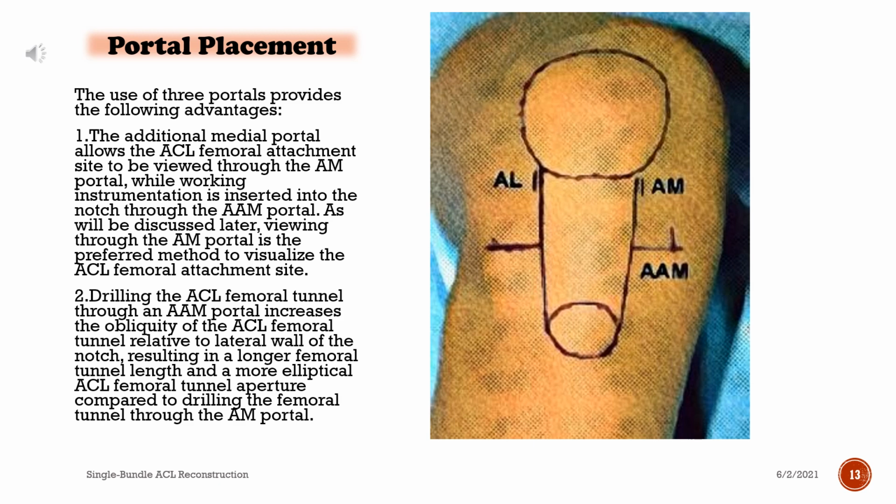The additional medial portal allows the ACL femoral attachment site to be viewed through the AM portal while working instrumentation is inserted into the notch through the AAM portal. As will be discussed later, viewing through the AM portal is the preferred method to visualize the ACL femoral attachment site. Drilling the ACL femoral tunnel through an AAM portal increases the obliquity of the ACL femoral tunnel relative to the lateral wall of the notch, resulting in a longer femoral tunnel length and a more elliptical ACL femoral tunnel aperture compared to drilling the femoral tunnel through the AM portal.